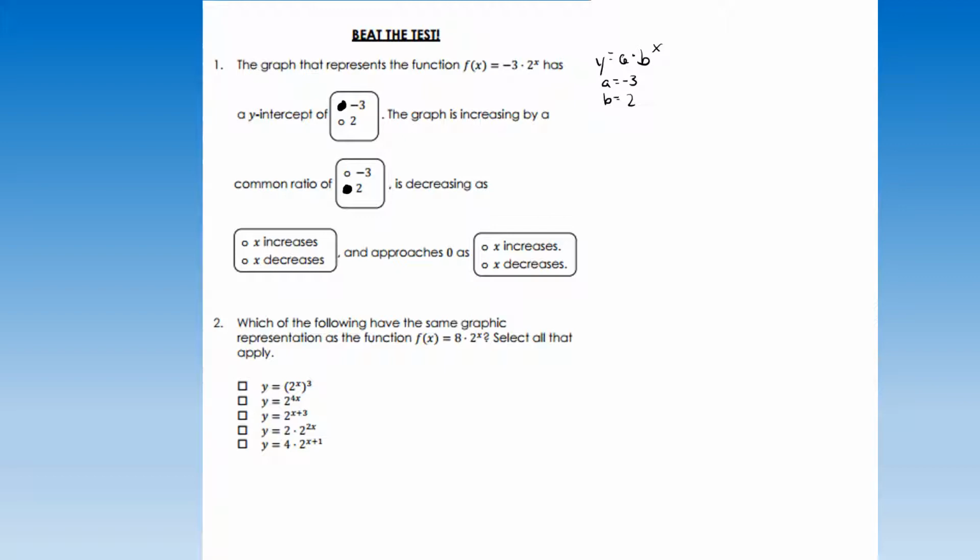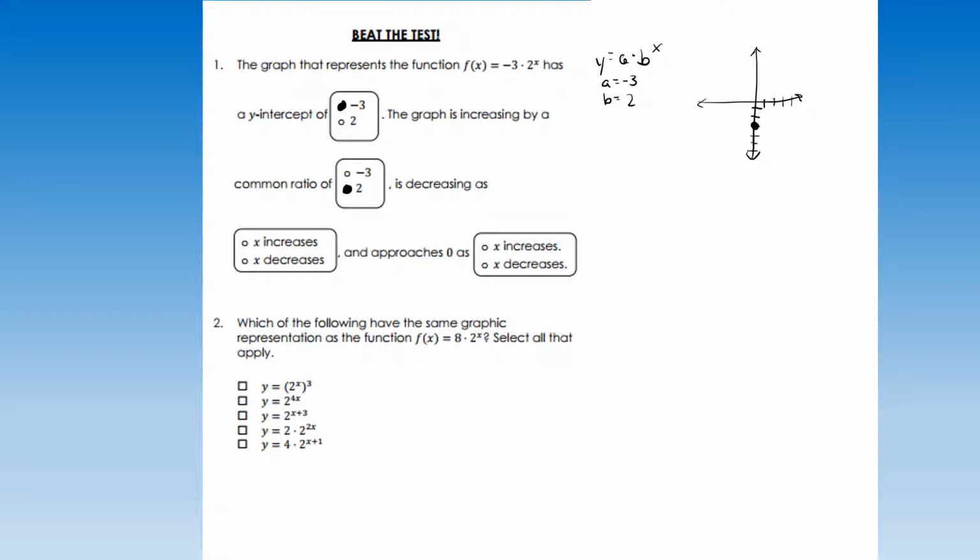Now what's happening with the graph is decreasing as what happens and approaches 0 as what happens. So let's just make a quick sketch so that we can see. If we're not sure, always make a sketch so that you can see what's happening with the graph. All right, so I know my y-intercept is -3, so -1, 2, 3. And as I move to the right on my graph, I'm multiplying each previous term by 2. So I would do -3 times 2 to get the next one. So that would be -3 times 2 is -6.